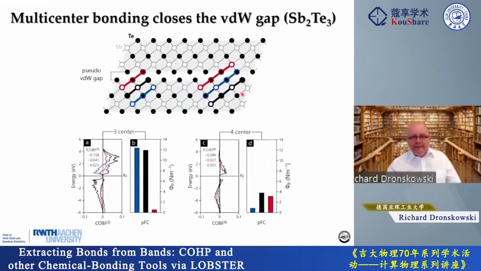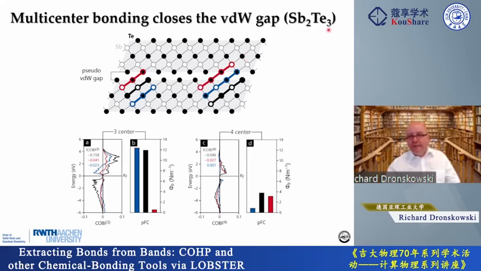And this also explains why this van der Waals gap is too small, because there's a covalent bond. There's not only a van der Waals bond, but there's a covalent bond, a 3-center bond and a 4-center bond automatically detected using Lobster. So these are projected force constants, which are larger than you usually find them, particularly this one here, but also the blue one. And then you find 3-center bonds and also 4-center bonds that go beyond the van der Waals gap. This is what lets this van der Waals gap shrink by about 12%. So we find this very interesting.